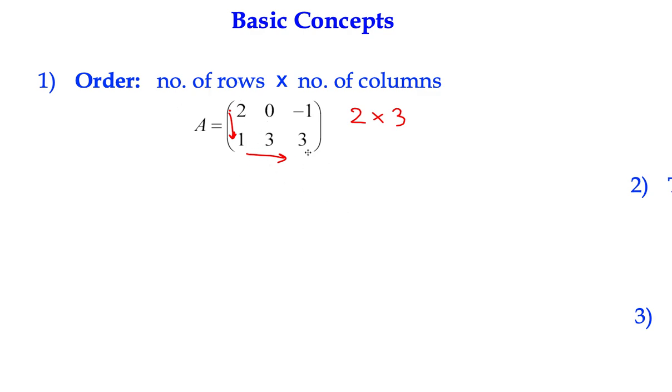We often think about the horizontal idea first, but this time it's in terms of the vertical number of rows first. So two by three matrix. Bag that bit of information because we're going to need it in a little while.